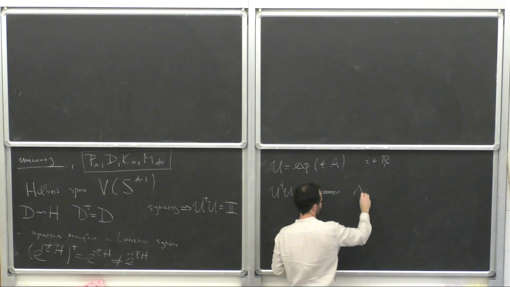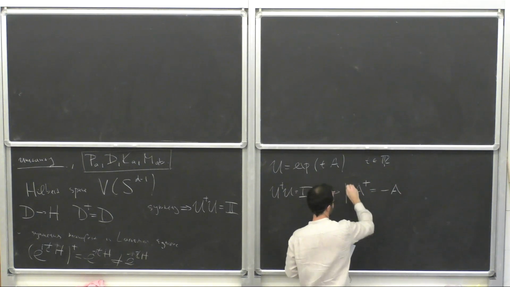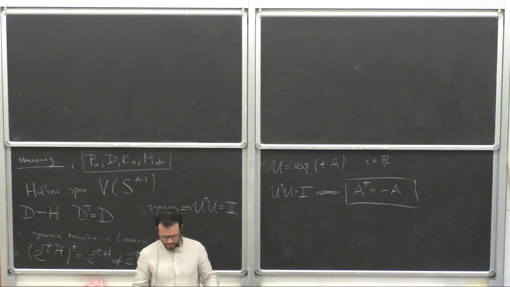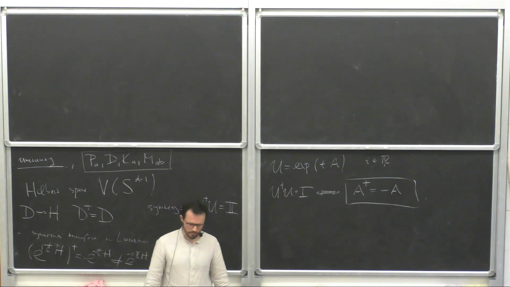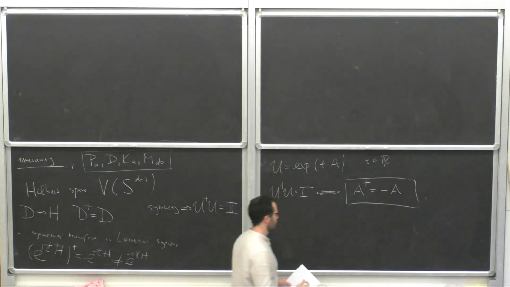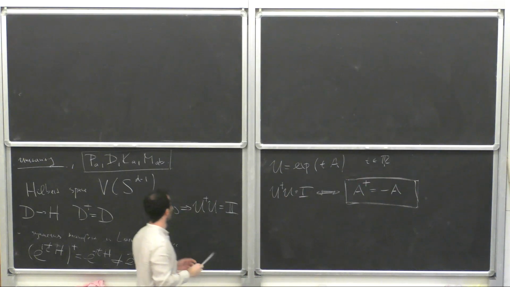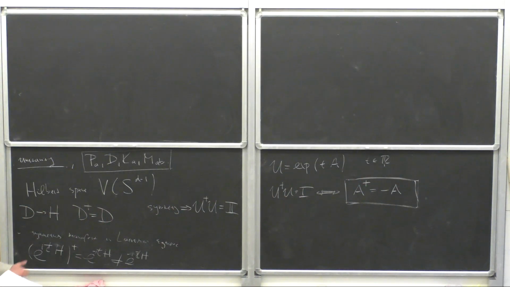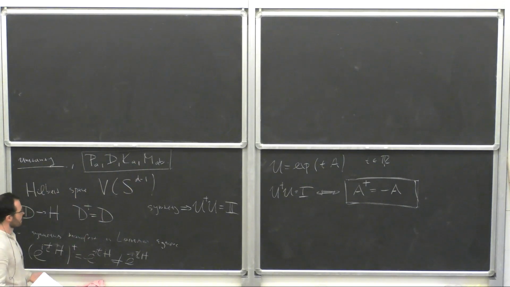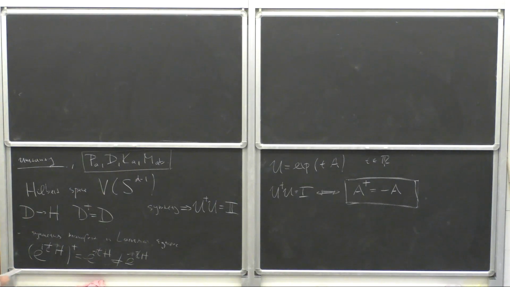This means that A, or this is equivalent to A being anti-Hermitian. Okay, so just to summarize, a Lie group acting as a symmetry corresponds to unitary transformations, and a Lie algebra acting as a symmetry corresponds to anti-Hermitian operators. Now we need to see which of these preserve the Lorentzian cylinder, and those will correspond to anti-Hermitian operators.